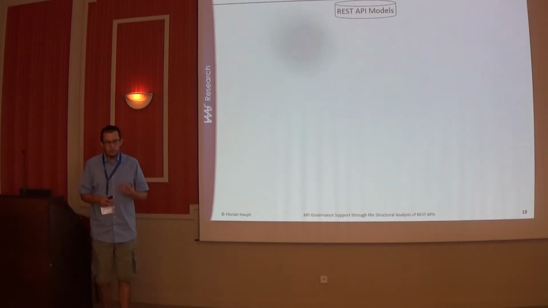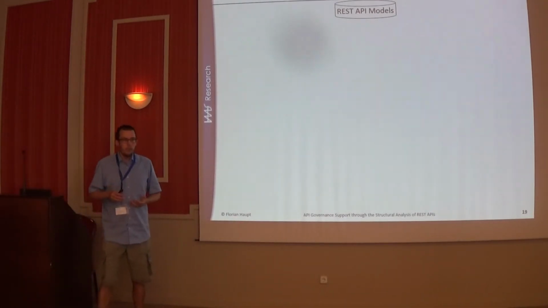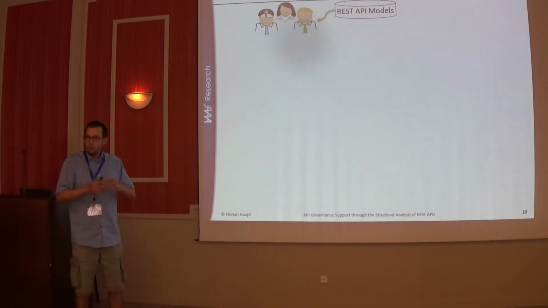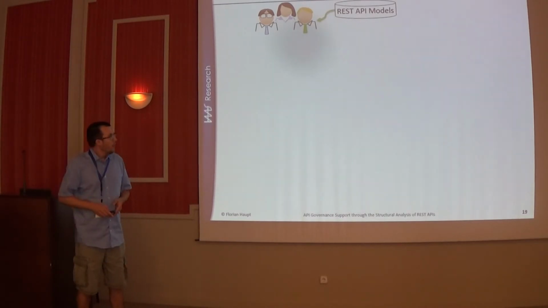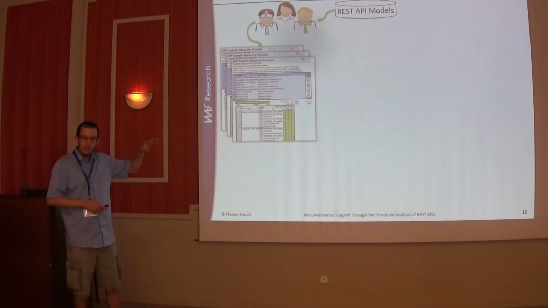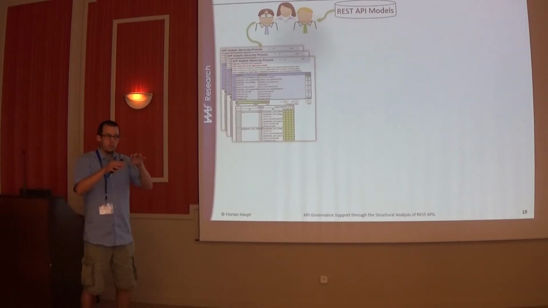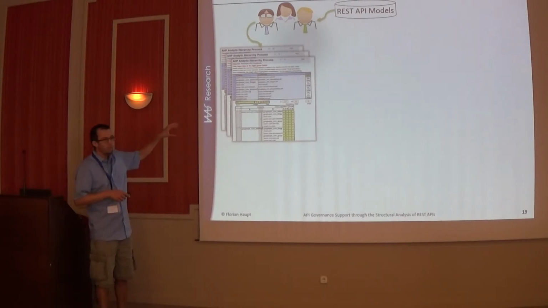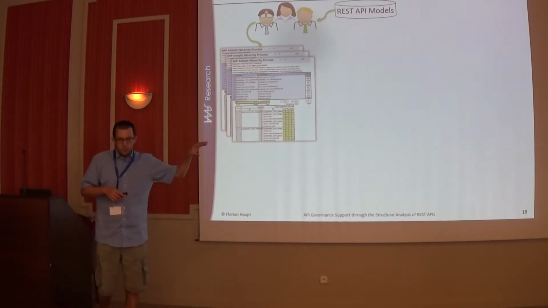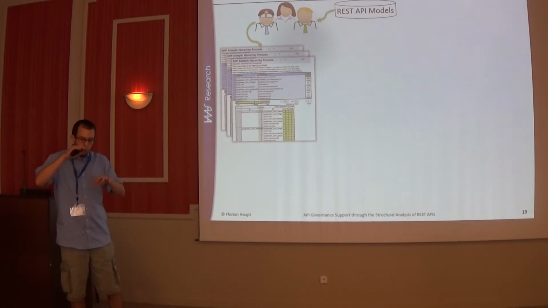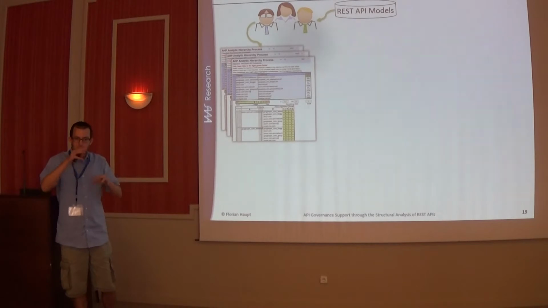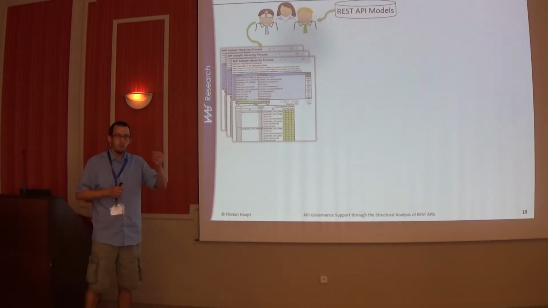So basically we started with selecting a subset of APIs from our set of these 286, and then we showed them to a set of developers that had some experience with REST APIs and asked them to rank these APIs based on their complexity, how it was perceived by the developers. And we used here the AHP process, the analytic hierarchy process, which supports exactly such kind of subjective rankings. And basically what the developers had to do is a pairwise comparison of all the APIs, saying this is more complex than this and so on.